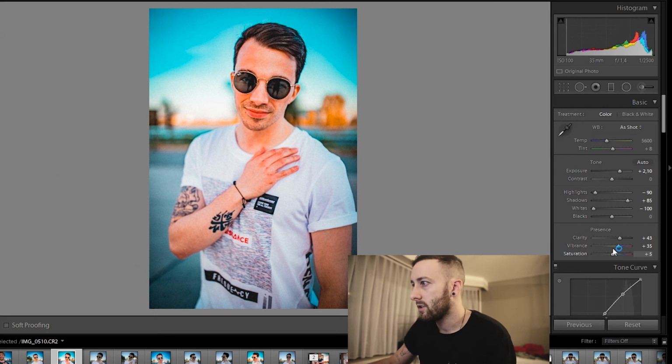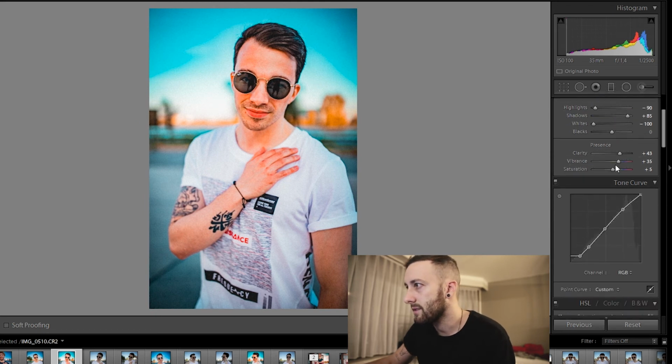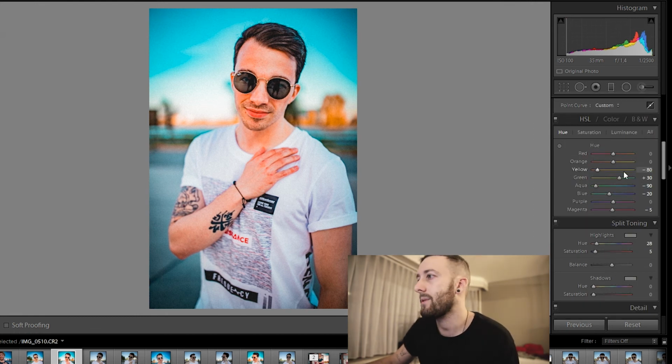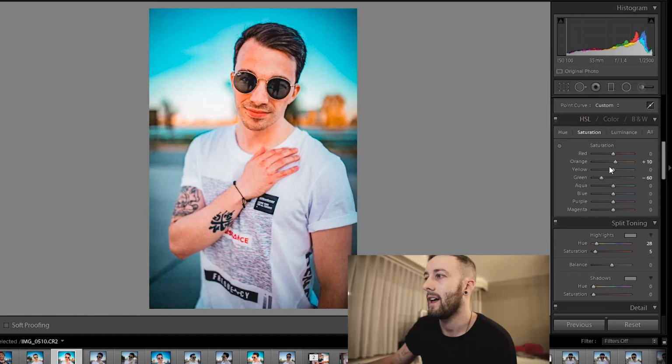Something else that you could do here is go more specifically to the HSL tab and go to saturation. If you remember how this preset was made, we wanted a warm effect, so we bumped the saturation of the oranges. For this one we're gonna lower it again.